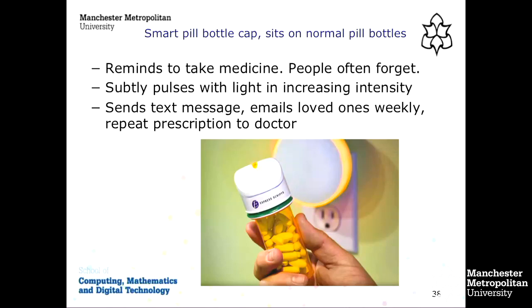And these things could perhaps send text messages. So it could send you a text message or some sort of message to say, you've not taken one of these yet today. Or email one of your loved ones, if you like. If you've got elderly relatives who need to take a couple of these a day and they find out that they've not been taking them or forgetting them, relatives can get a weekly summary of what they've done. Ordering repeat prescriptions, it knows when it's empty, so it automatically sends the prescriptions off.